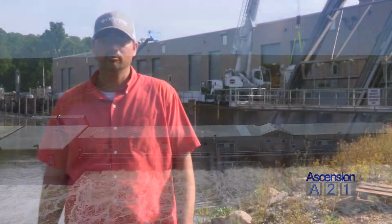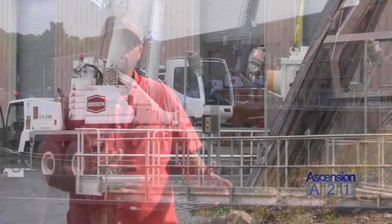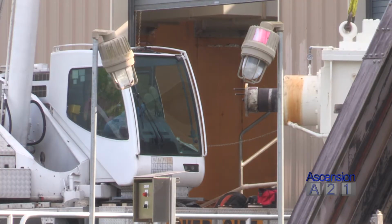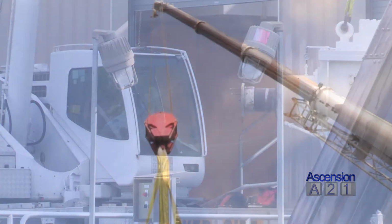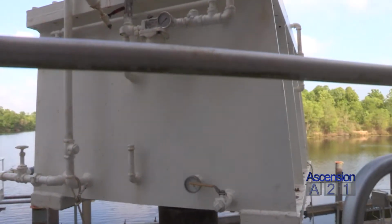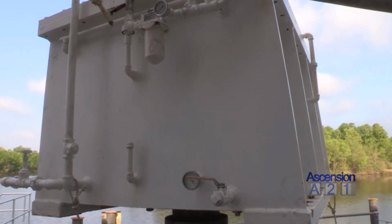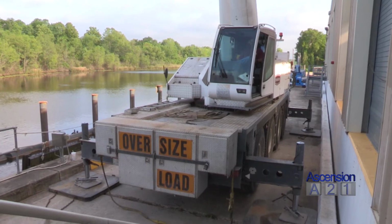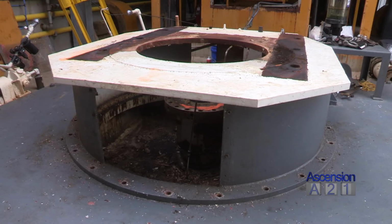Yeah, out at Marvin Braud, I think it's very important the public understands that we have 7 pumps here, but the Drainage Board made that move to put these 2 extra pumps from the original 5 just to be able to give us the ability to maintenance the old engines. We really only need 5 pumps during an event. In most rain events that we control flooding in the parish, we only normally run 2 to 4 pumps at a time. So it's very important to understand that, yeah, we got 1 of our 7 down for maintenance right now, but we have plenty of pump capacity here to manage any events that do come our way.